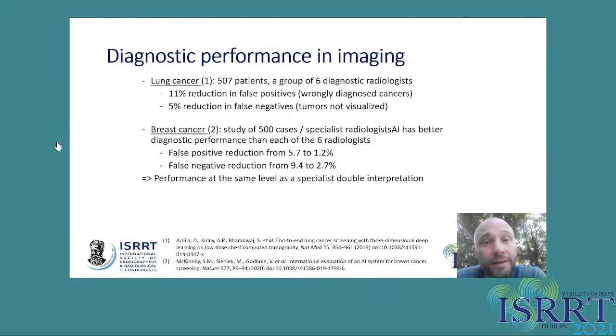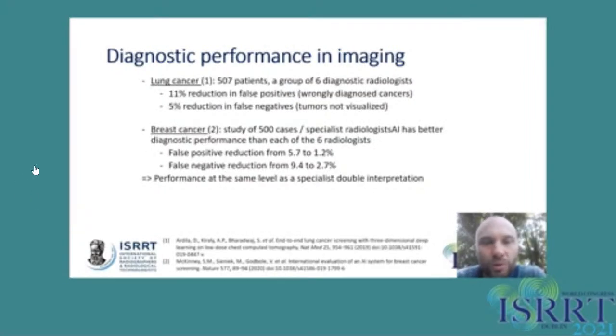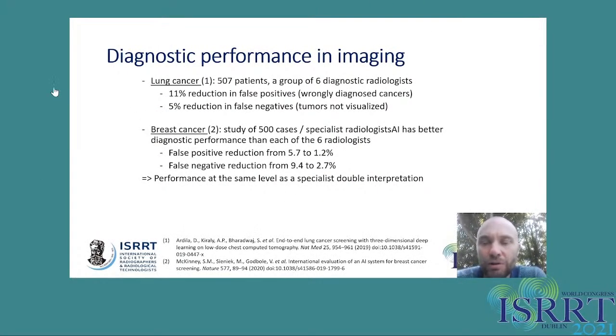In 2019, Avila was interested in AI as a diagnostic aid in lung cancer in association with humans. The use of this tool resulted in a reduction in false positives and negatives. Last year, McKinney published about its use in breast cancer research. AI has better diagnostic performance than specialist radiologists. According to the authors, its performance could correspond to a second reading by a medical specialist.